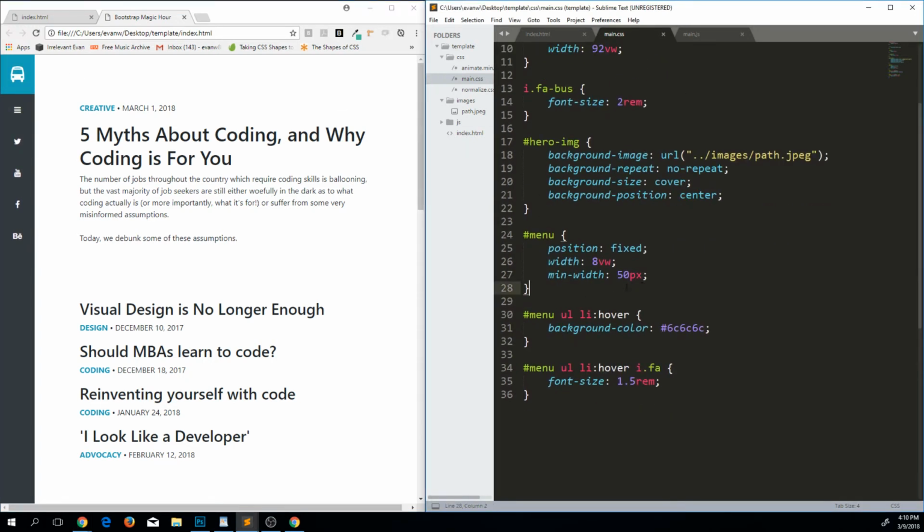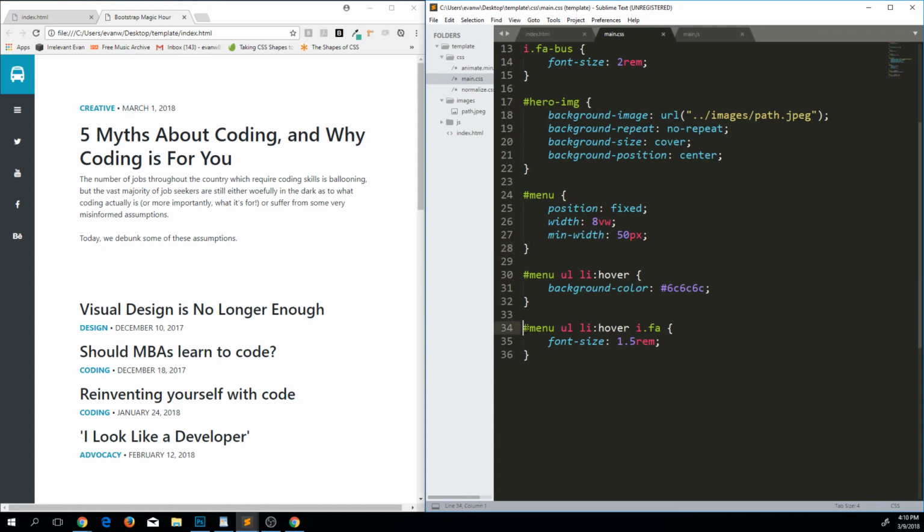So, down to where we're telling our icons to change font size, I'm going to add on to this icons with the class of Font Awesome a pseudo selector. So, i.fa:not(.fa-bus).